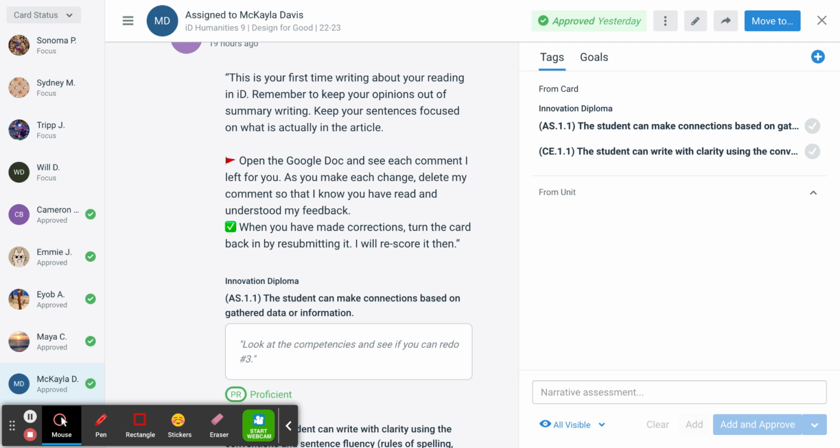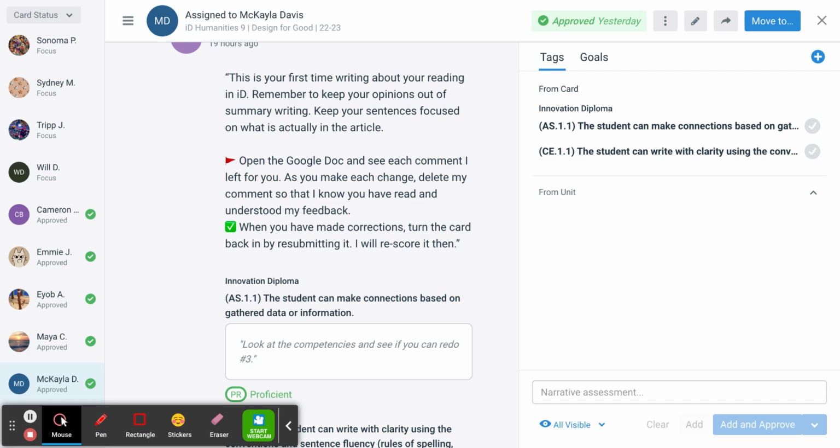But then as she goes through each of these, she's going to hit this check, mark them as resolved. So when I go back in and I see none of my comments are still there, I'll know that she's done this work. And then you'll go back to your card. And for me, this says move to. See, I can move your stuff to focus, submitted, or approved. But for you, it'll say turn it back in. And for all of you, I intended to change this due date to Wednesday to give you a little time to go over these comments. So if yours doesn't say that, it either means you didn't turn this writing in initially, or I forgot to change it to Wednesday. So that's all for that.